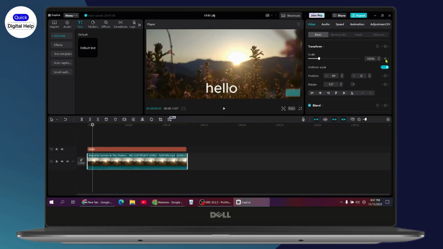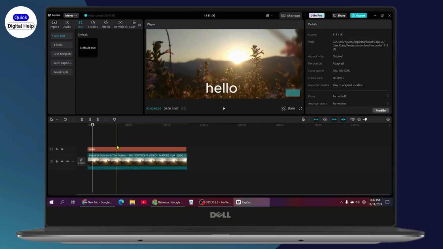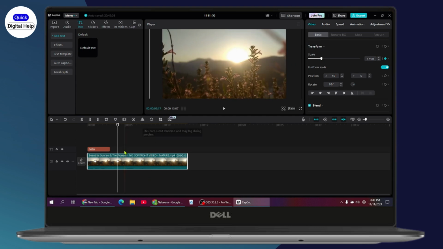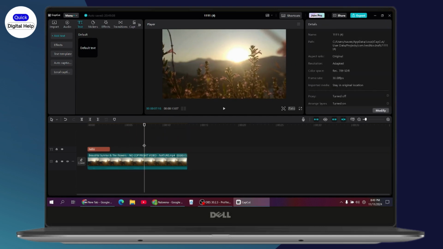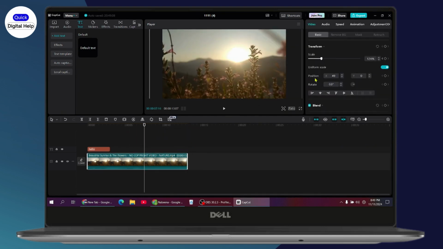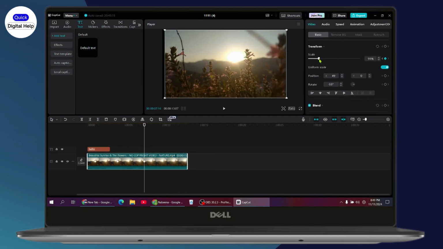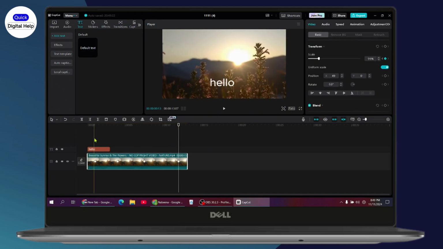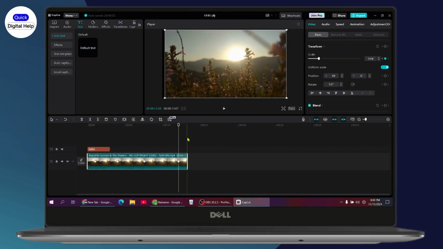So go with the keyframe, which is right side of the scale, and after that go with the second point and zoom out a bit, and then add another keyframe and go with the third point, and again go with the scale and zoom out a bit again and go with the last. And once you've added the keyframe, now if you play the video, you will get this kind of interface, right?